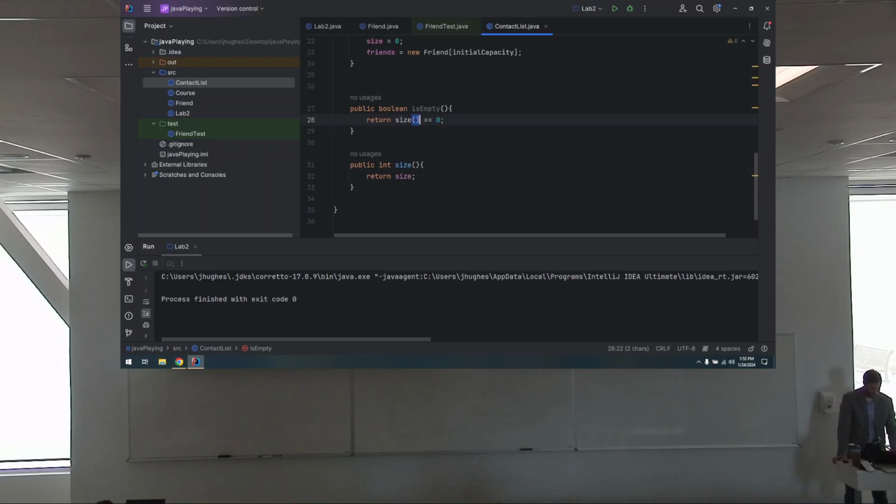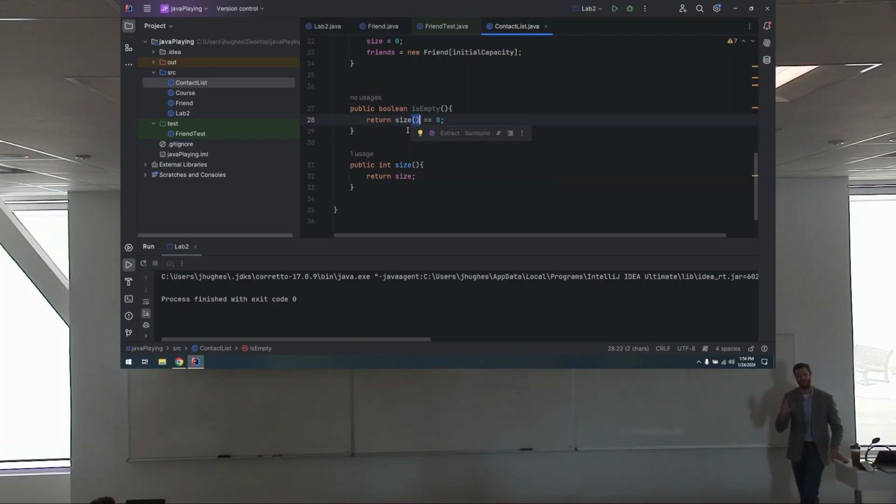I kind of like this one because size is like how one would interface with the class. Even if I'm inside, I like to use the public-facing interface. That's really not that important. There are a lot of nuanced reasons why I think this is better, but at the end of the day, it really isn't. Just FYI. It makes sense. Anytime you're actually going to change the size, you obviously have to deal with the field. Otherwise, you might as well use the method.